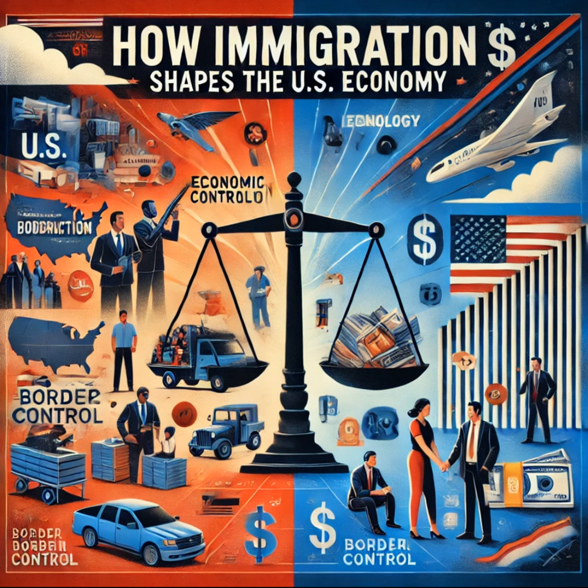Another term that I found interesting was safe third country agreements. Can you explain what those are? Basically, these agreements allow the U.S. to send asylum seekers to another country if they traveled through that country on their way to the U.S. If the country they traveled through is considered safe, then the U.S. could say, you should have applied for asylum there, and we're going to send you back.